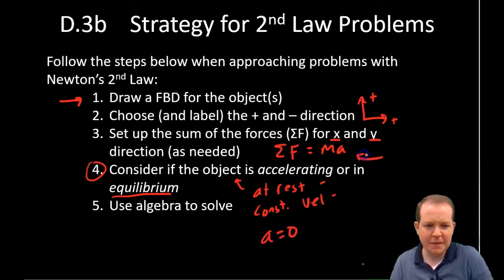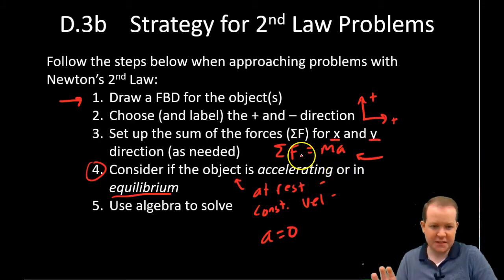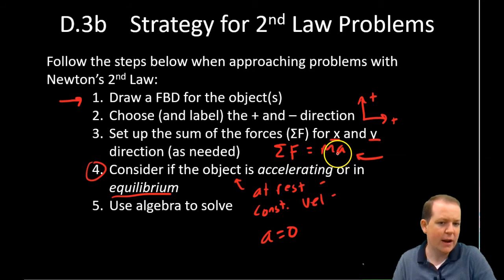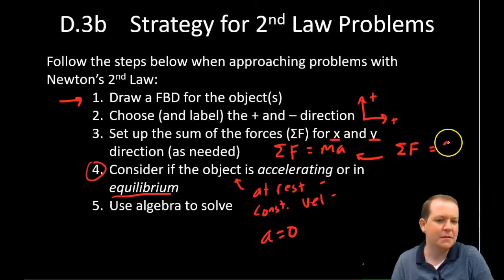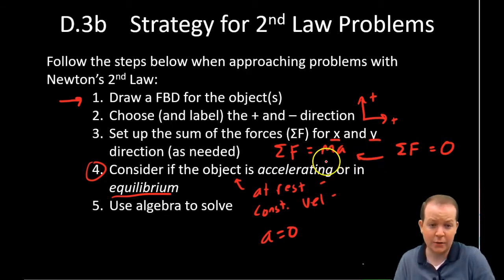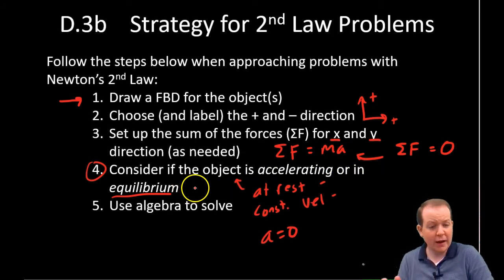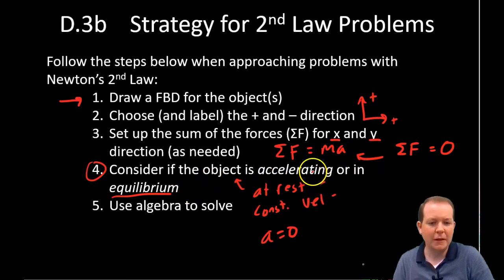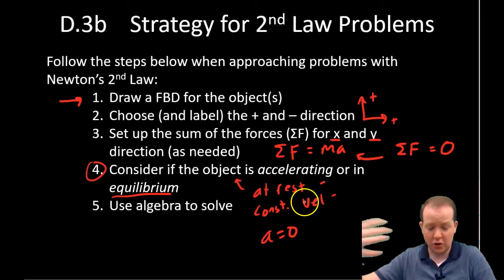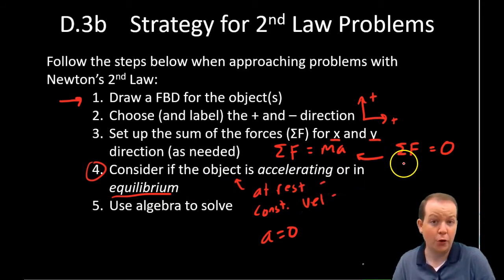So when we set up the sum of the forces, it actually might make our lives a little easier because the sum of the forces equals mass times acceleration. But if one of those is 0, it would mean that the sum of the forces adds up to be 0, right? Because a is 0 and mass times 0 is 0. Okay? So maybe look out for this word, or just recognize we might be given some helpful information if an object is at rest or at constant velocity, which might tell us how to approach these problems.